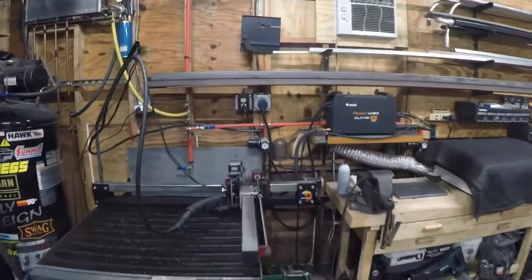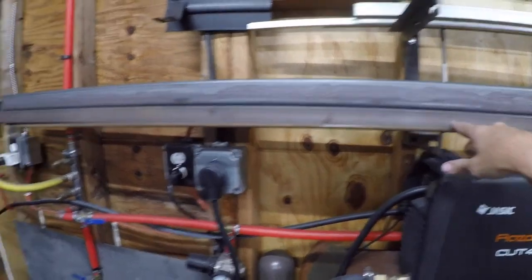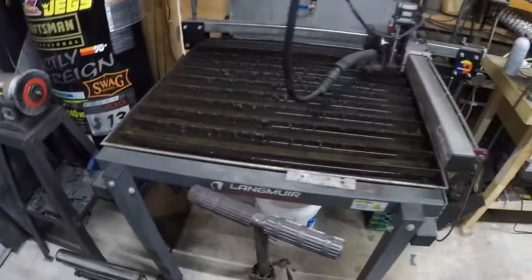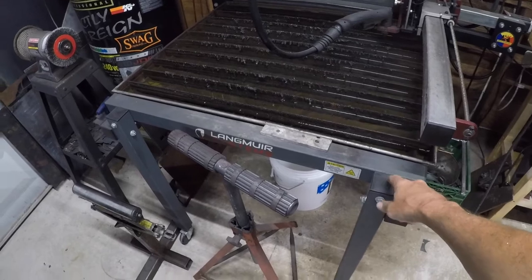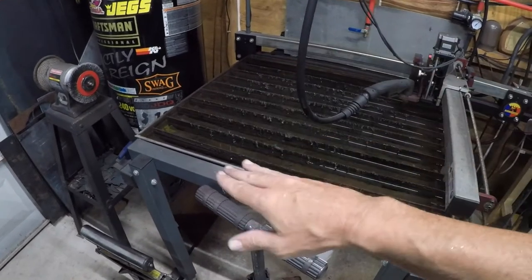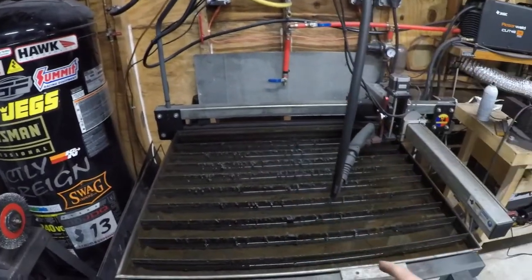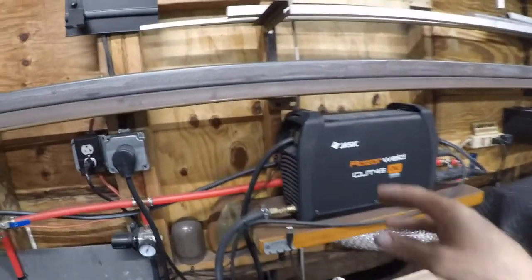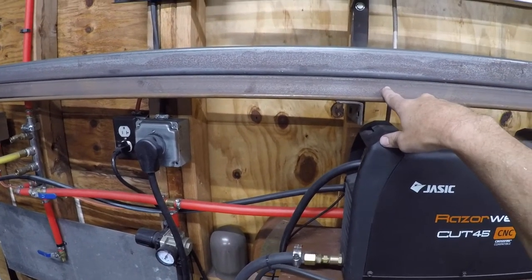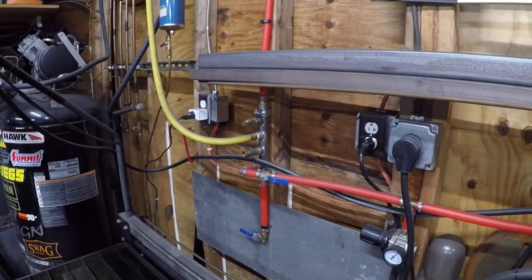I want to make the base of this powder coating oven mobile with casters on the bottom. I'm going to use some inch and a half by inch and a half square tubing and put some eighth inch plate steel on top. It'll be like a short version welded together — about two feet off the ground with a 24 by 24 inch square steel on top that acts as the base, and then I'll build the walls off of that. I was initially thinking about using two inch square tubing but it's kind of overkill, and I've got this inch and a half just sitting around so I'm going to get this cut up into individual pieces.